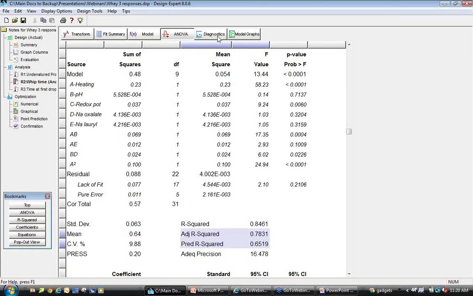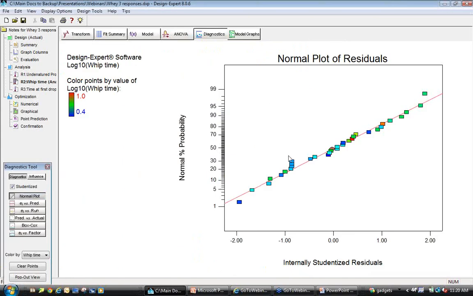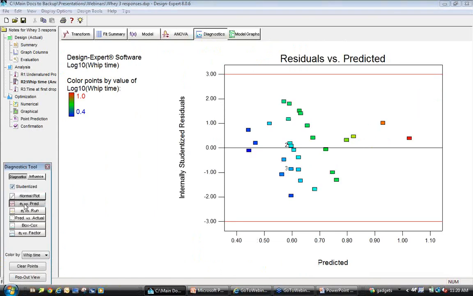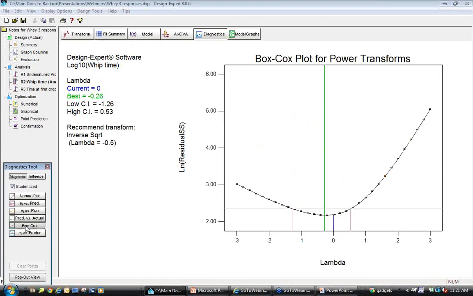You have to check diagnostics one more time. And don't forget to do that. Now this normal plot of residuals is straighter than it was before, so that's always nice if you see a little improvement. Residuals versus predicted didn't really change much, but it wasn't bad before, so it's fine. I'm going to return one more time to the Box-Cox plot. And it says I could adjust one more time.